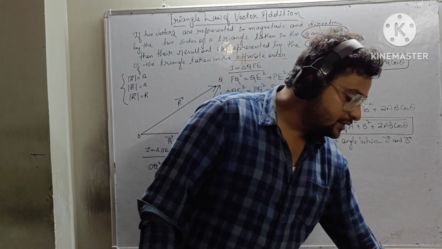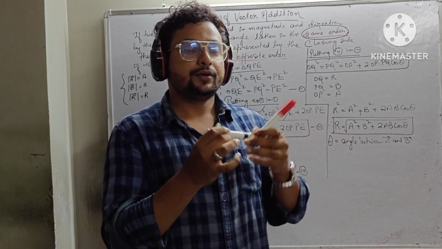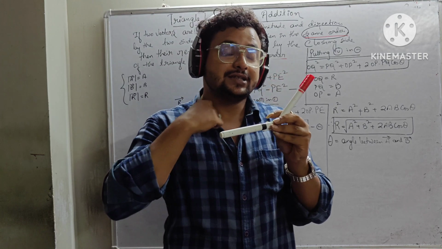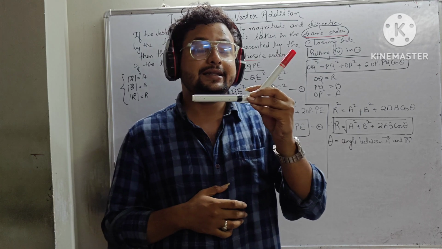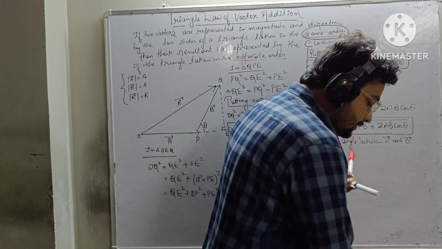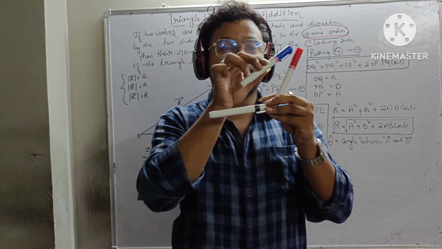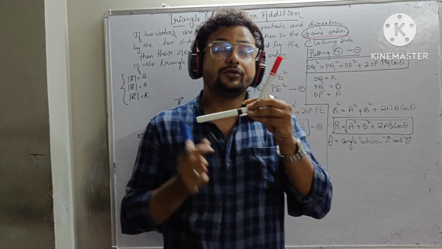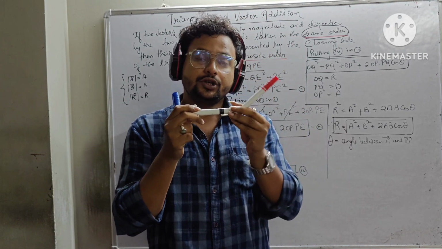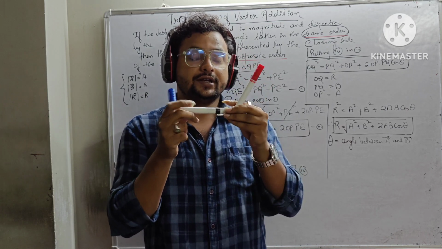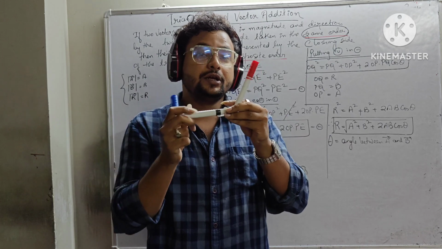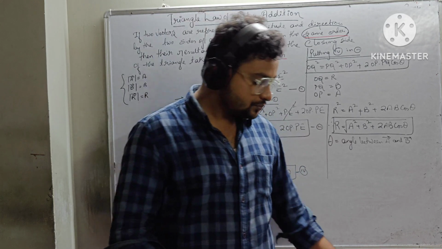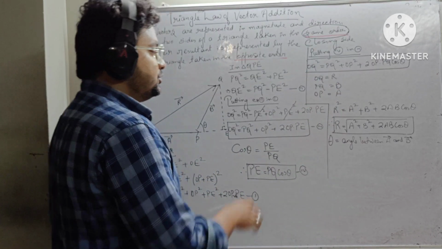If we take two vectors like this, and the point where the first vector ends is where the second vector starts, then these two are acting in the same order, so the resultant vector will be in the opposite order. This will be the resultant vector. Its magnitude, this particular length, is going to depend on the angle between the two vectors. I have taken the same magnitudes for A and B, but I have changed the angle, so the resultant's magnitude is also going to change. Fine. So this is vector R.